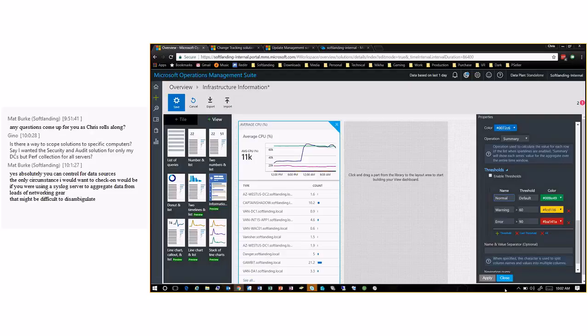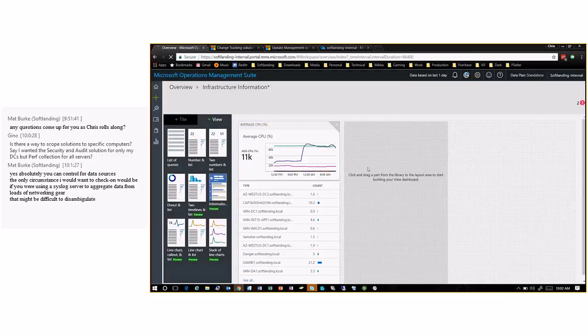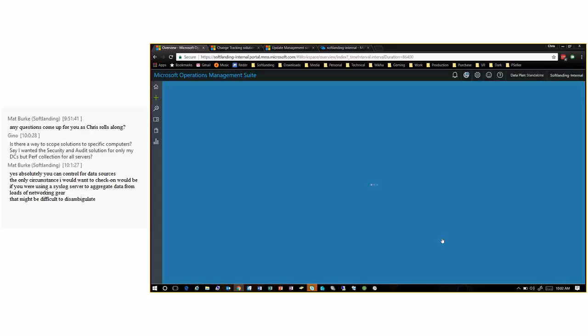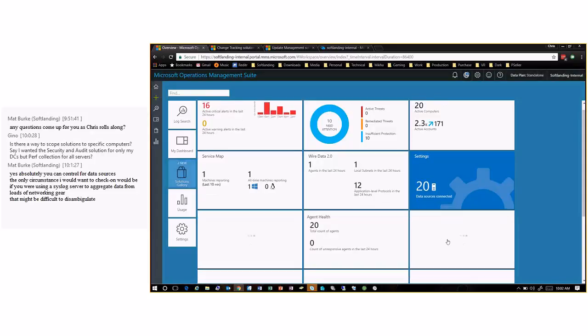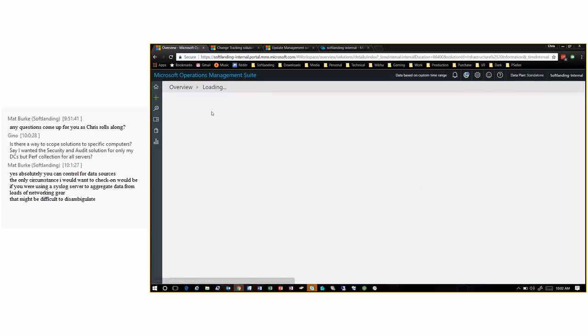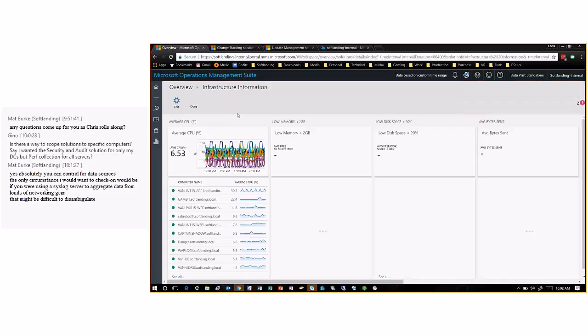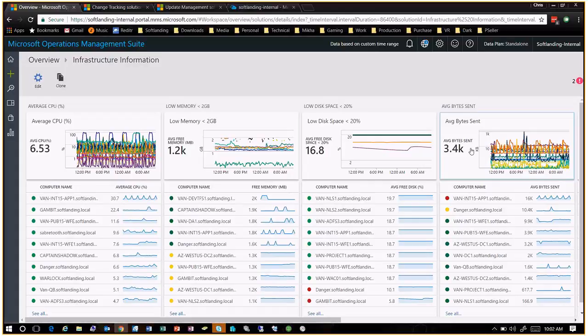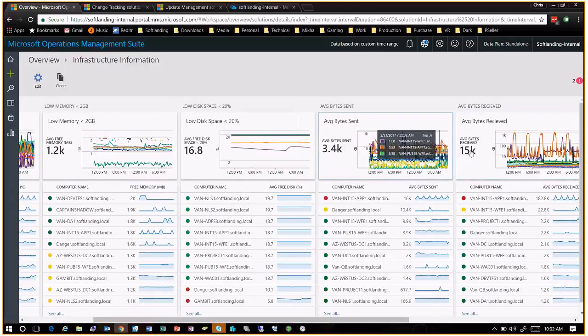And what I can do is back out and just show you where I've produced that information. So again, this probably took me an hour to throw together in terms of the dashboard. So I produced this infrastructure information dashboard. And if we look at the different graphs that we have available to us, we begin visualizing all of the performance information that I dug up. Things like average CPU, servers with low memory, servers with low disk space, average bytes sent, average bytes received, disk read and write latency, with thresholds on them all.